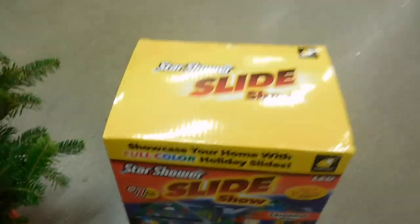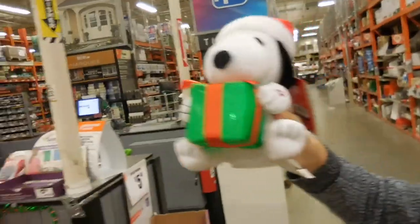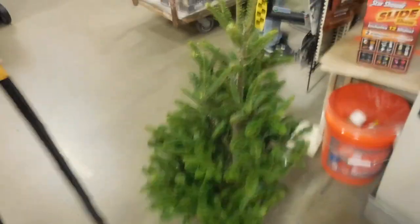Okay, so we're getting ready to pay, but here it is, the tree of choice. Today we'll be going to, and I got this slideshow thing to project. Here's Allison with her Irish shillelagh today. Look, she picked this out too for Snoopy. Christmas season begins, and tomorrow we'll be going to see the trees changing colors here in Texas, in Nacogdoches. All right, self checkout. All right, guys. Maybe you'll see the house, outside the house.